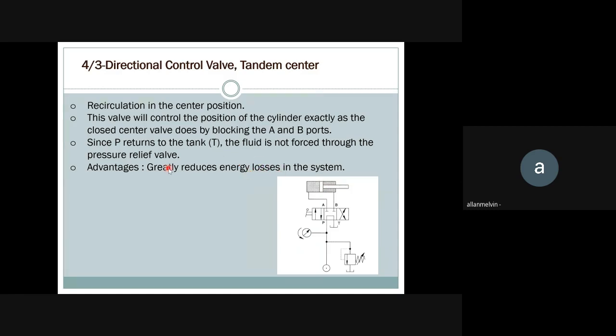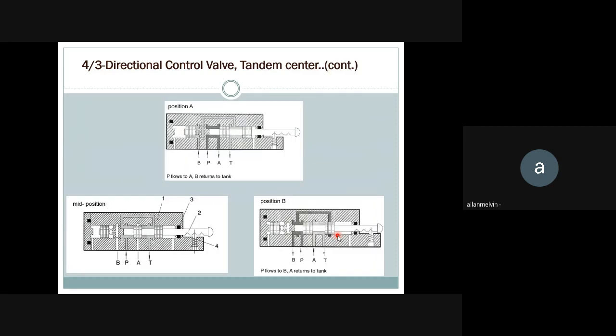You reduce it by connecting the pressure to the tank. So that's one advantage. If you can see here, the mid position, this is what we call a detent. It works like a lock. You can lock at various positions; here there are three positions you can lock. Three different speeds or three different positions.